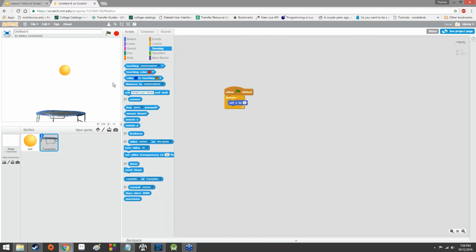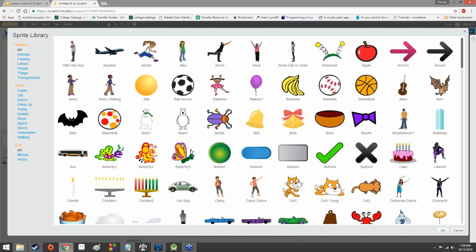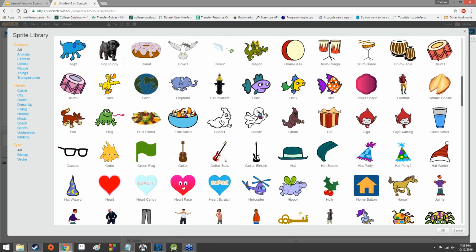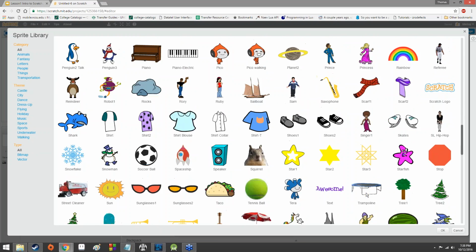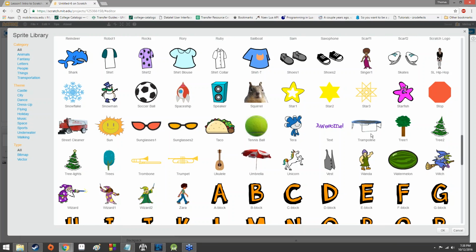If a certain key is pressed, if the mouse button is down, mouse X, mouse Y, loudness, video, turn video on, set video transparency, timer, days since 2000. Trampoline sprite is in the sprite library. So if you just click on new sprite from library, which is the first little thing there, trampoline will be down a ways, but it's all alphabetically listed as well.